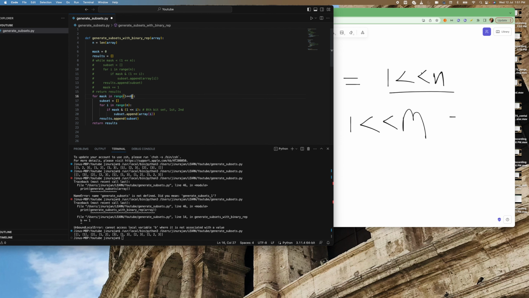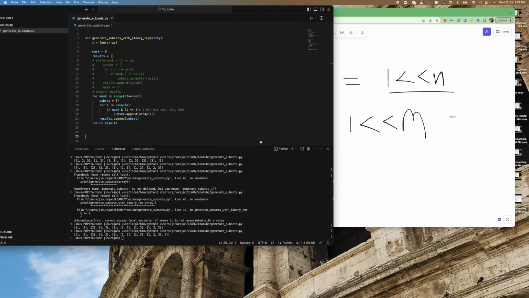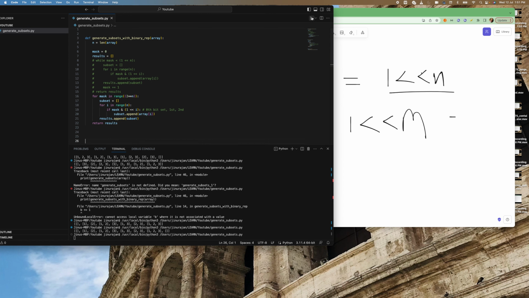So we'll do 2 to the n, which is the same as 1 left shift n, plus 1. So let's try executing. Oh, sorry, we just need to reset n. Okay, yeah.